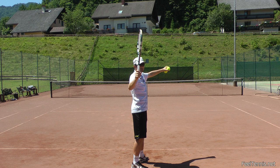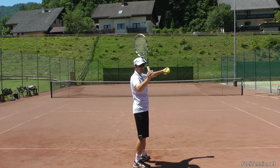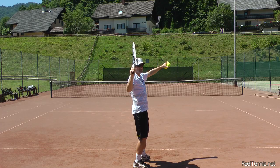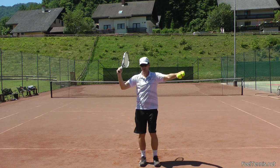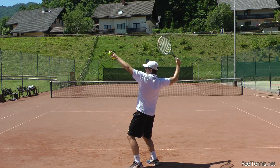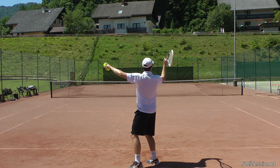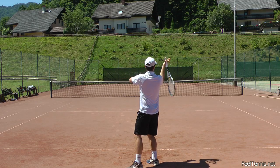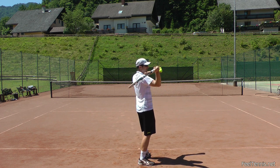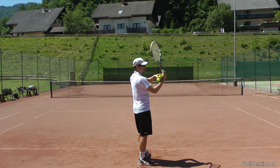I won't hit myself in the head because my hand is slightly at an angle. So when I drop the racket between, in this direction, so between these two fingers, that's at a different angle. So it's not at this angle, but it's actually at this angle. So there's enough space. So even if I'm going like this, there's more than enough space between the racket and my head. So I can go like this. But I still need to drop the racket between these two fingers. So that's one of the keys to feeling the difference between opening the racket face and not opening your hand and just letting the racket go in this direction.